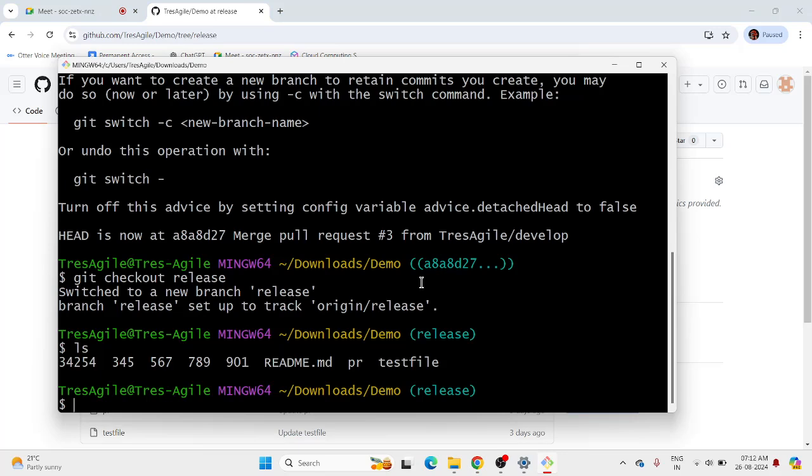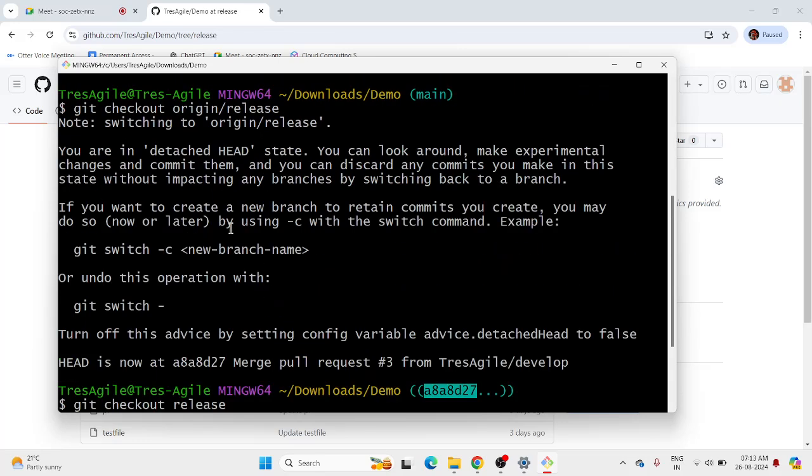So that's how you can do it. While cloning, you can define an argument like hyphen b and the branch name, so it will clone a specific branch. Or if you already cloned it and you don't want to clone it again, simply do git checkout origin slash the branch name, which will check out the code of that branch from the remote, and then you can simply do git checkout the branch name. So it will create a new branch with the commits and the code. If you see here, we checked out the branch code.